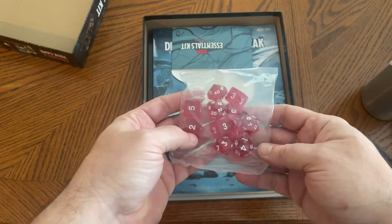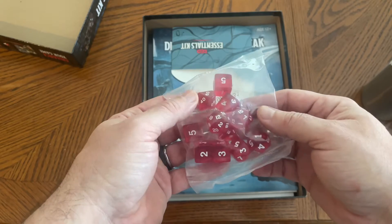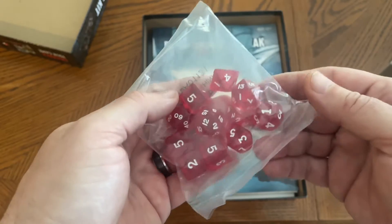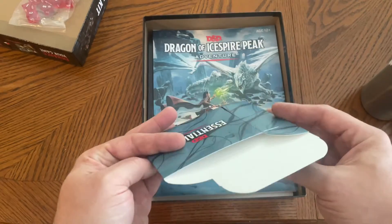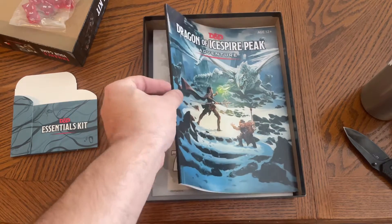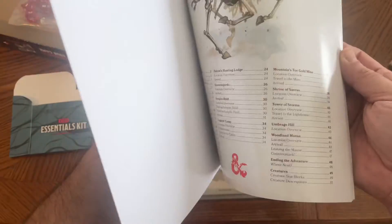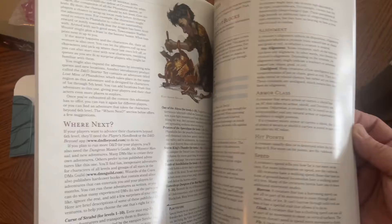Here are the dice that you get. It looks like we've got pretty much everything we need — they're giving you two 20-siders, six-siders, and your percentage dice. So that's pretty much everything you need right there; it's a good basic set of dice. There's a little box presumably for some cards — we'll see what that's about. Here is what looks like an adventure, and this is actually a pretty thick book for a box set. Looks like this is the first adventure you're going to do, and it's pretty long actually, with wonderful maps.